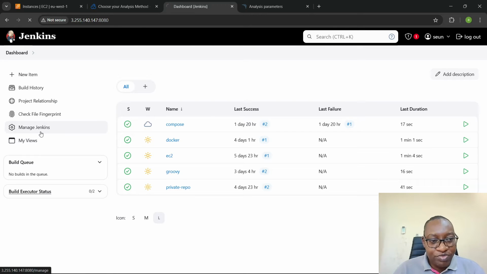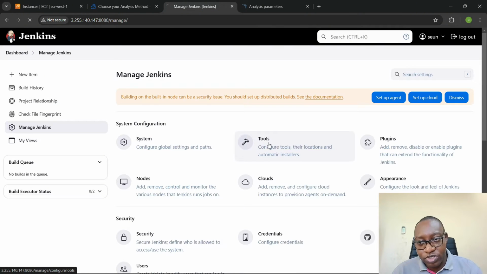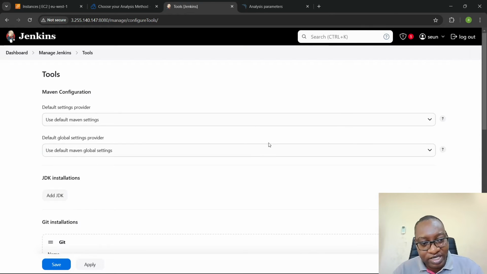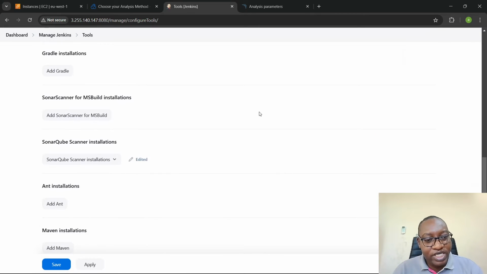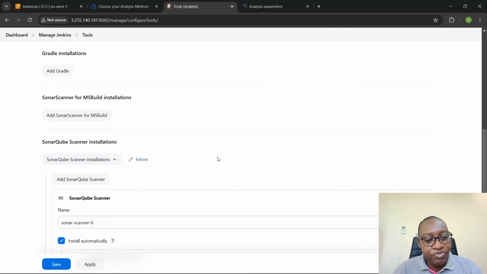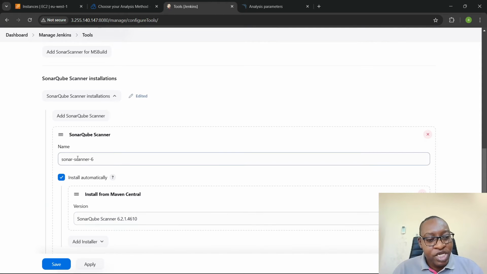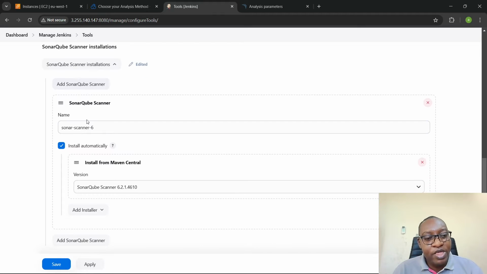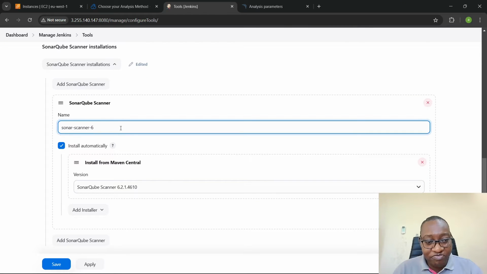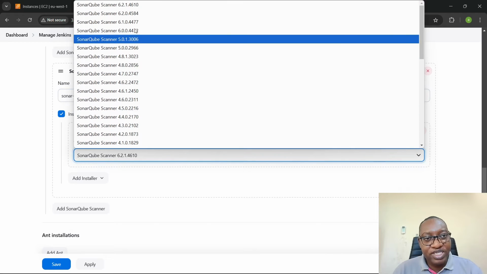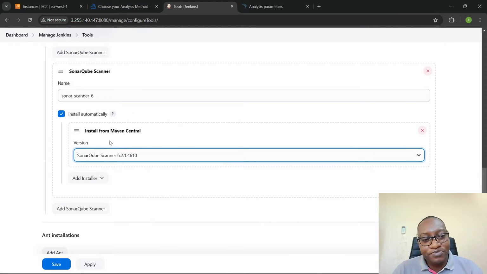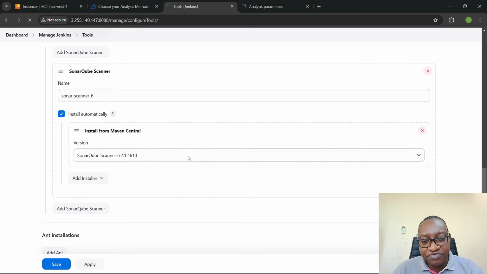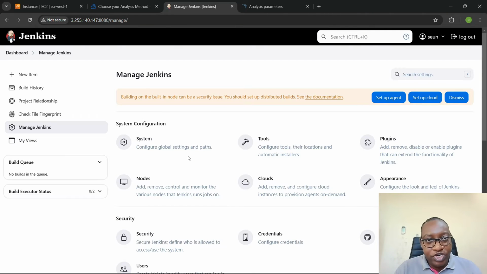All right. Now go back to Manage Jenkins, and then you come back to Tools to configure the scanner tool itself. Now scroll down, and right here, you'll find your Sonar Scanner installation. I already have it configured here. Now, if you don't have it configured, just click on Add Sonar Scanner. The name is Sonar Scanner 6. That's the name I gave mine. The version, of course, I'm using the latest version right here, so you can also use that. Sonar Scanner 6.2.1, and then you press Save. Okay, now you've configured your SonarQube server with Jenkins, the token has been configured.